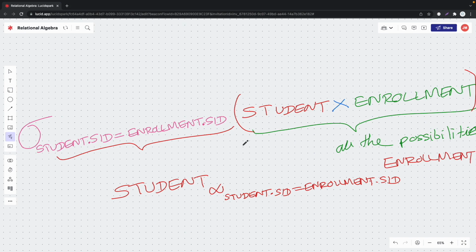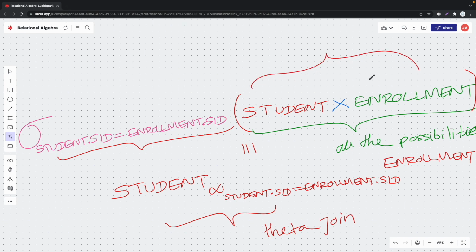So this is identical to this. This is what we call theta join. This is Cartesian product with some condition.